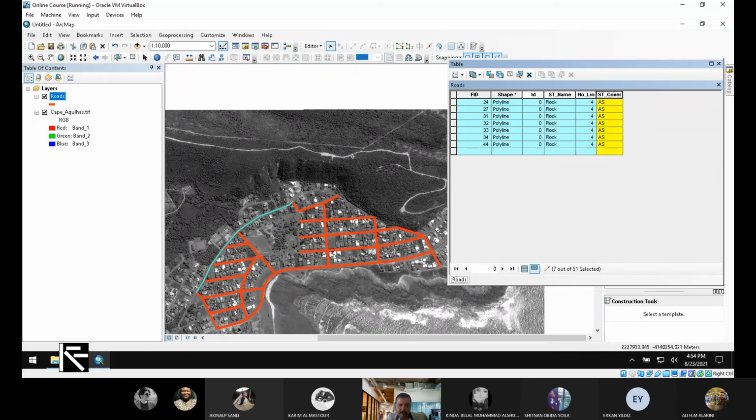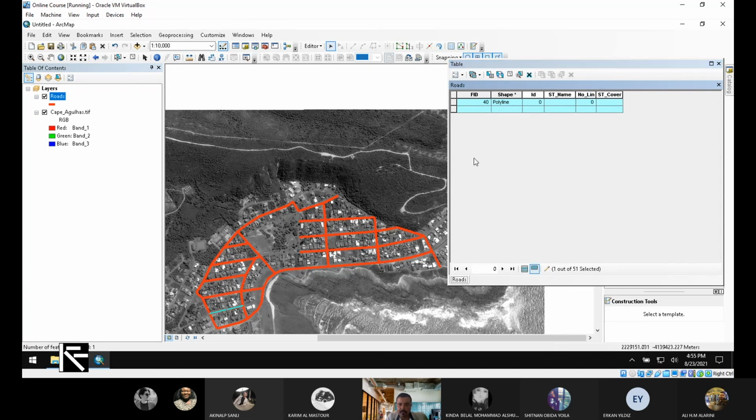So let's also choose a few more roads here. For instance, this one, Street 5. Number of the lines is 1, and street cover is AS again.